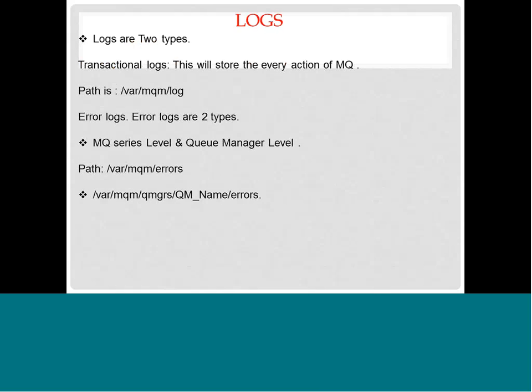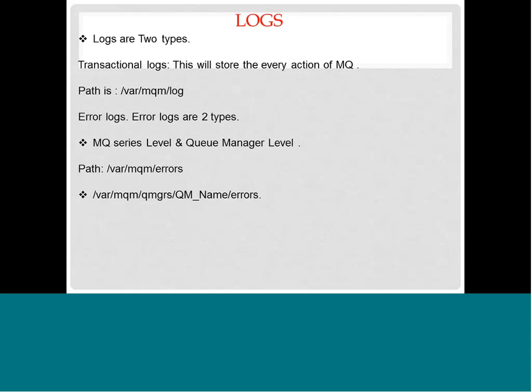Different types of logs are available at the MQ level, and those logs will be discussed here. The /var/mqm/log contains the transaction log and the error log. In Windows, it is C:\Program Files\IBM\MQ log, but in Unix, /var/mqm is the log directory.